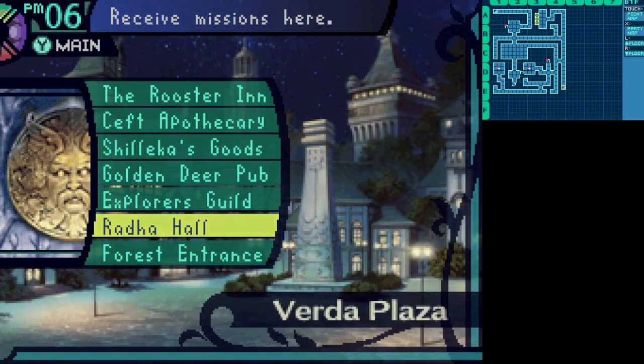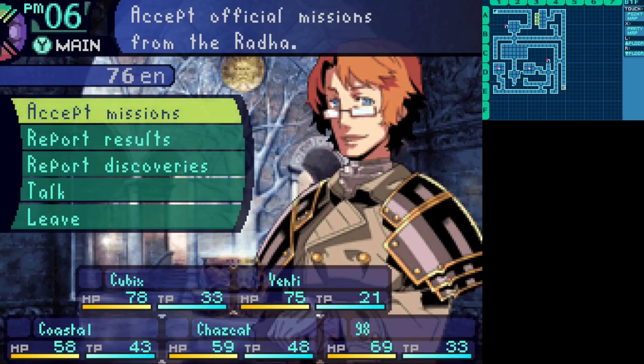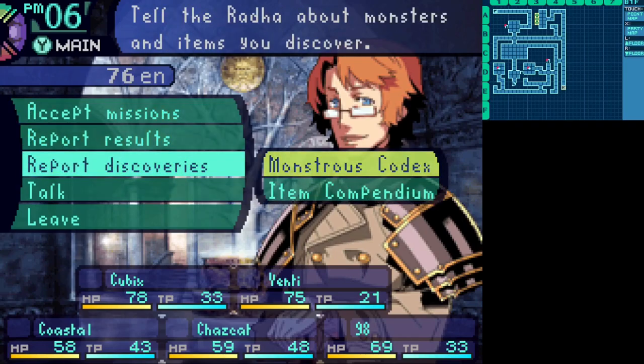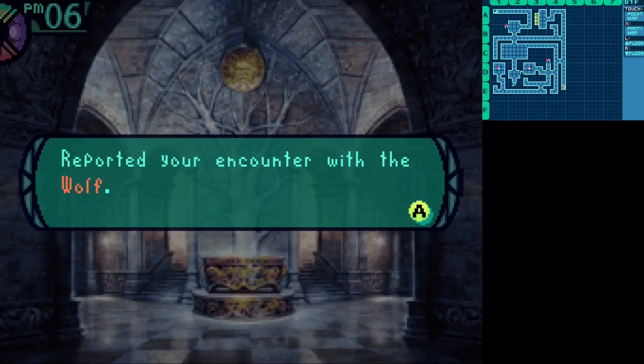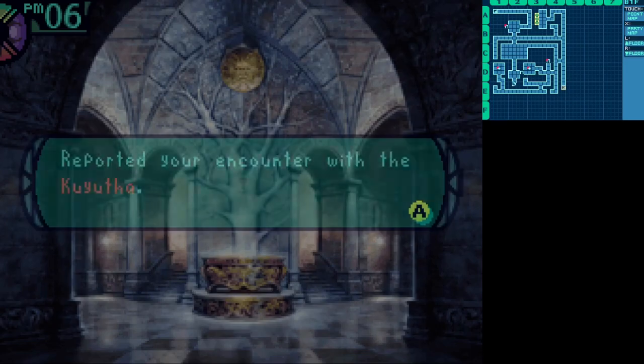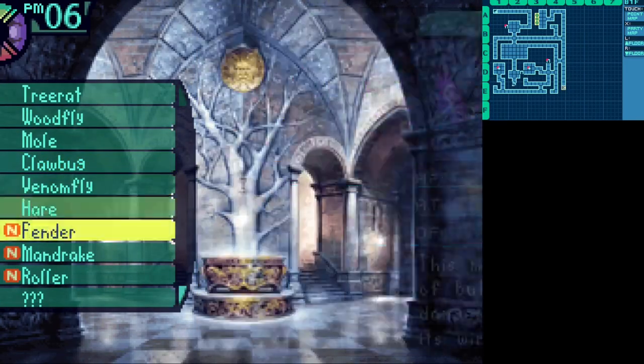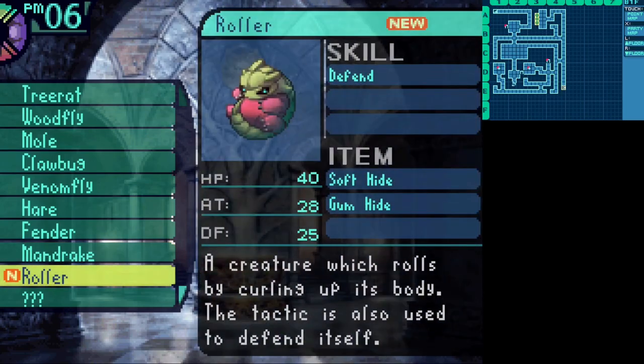Anyway, before we go into the dungeon, there are a few things we need to do. We're gonna go to Rada Hall. Let's report some discoveries. Monstrous Codex. You reported your encounter with the wolf, tree rat, hare, and all these other monsters I'm not gonna name off. Yeah, this is how you clear that quest for getting all those monsters reported.